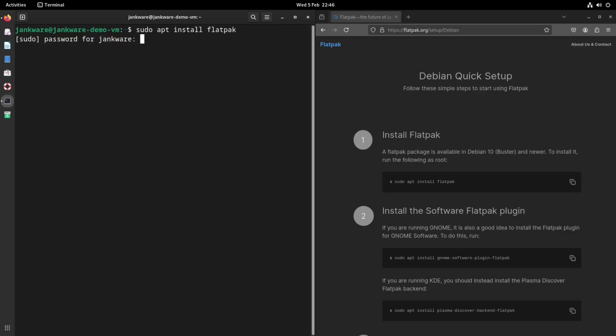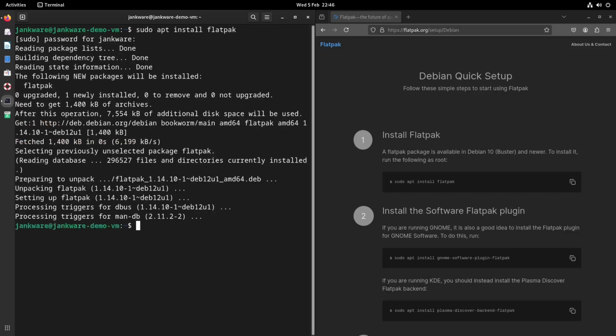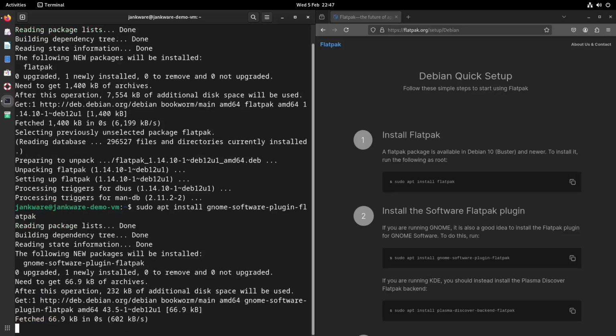So we just enter that, sudo apt install flatpak, and there's a Gnome software plugin, and we're going to do. Oh, it doesn't like me doing that. So we're going to install that.